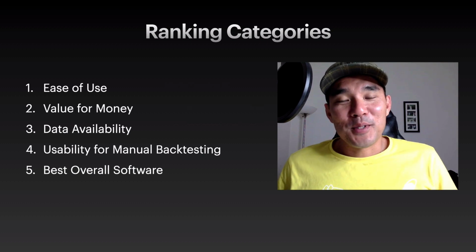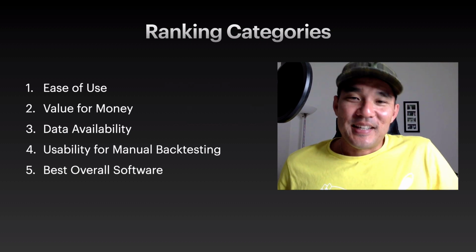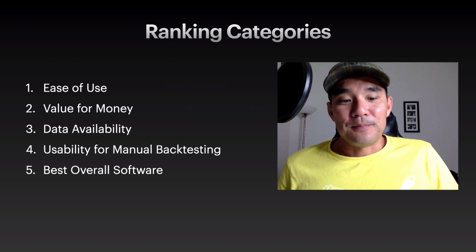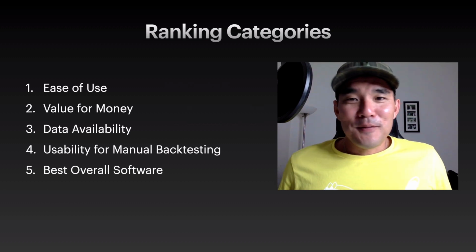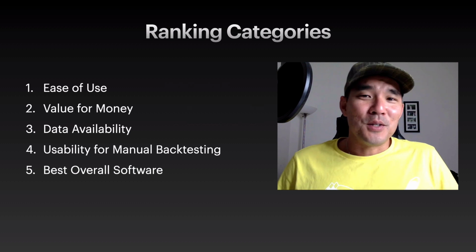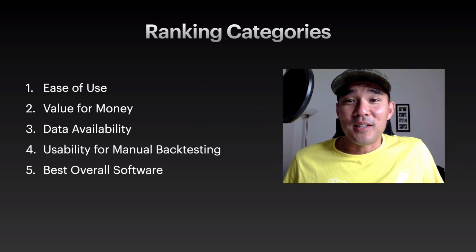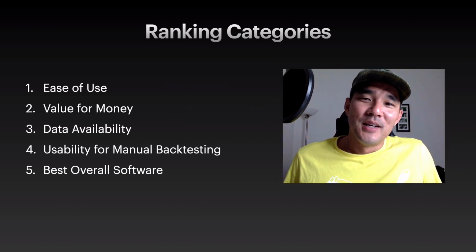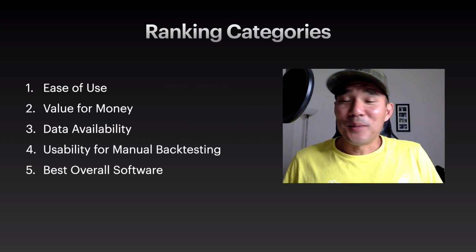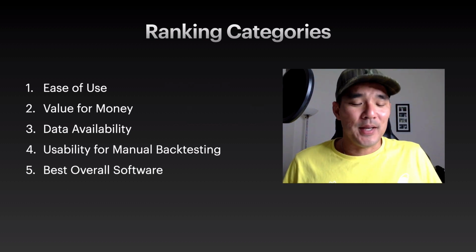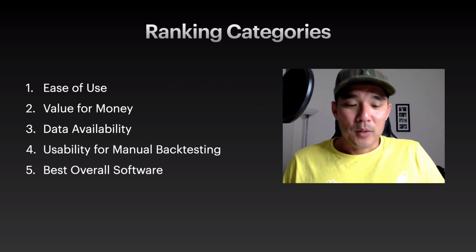Overall ease of use, I'm going to go from number 1 to number 7 and explain why I rank them in this order. So number 1 is TradingView paid. TradingView is such an easy platform to use. You can use it on a browser. You don't have to install any software. You don't have to worry about Mac, Windows, or Linux. It works on all of them. And the charts are just silky smooth. It's so easy to work with. It's great. So TradingView paid would be number 1 for me.